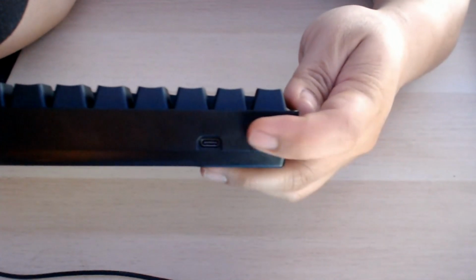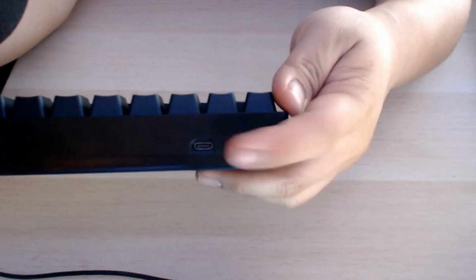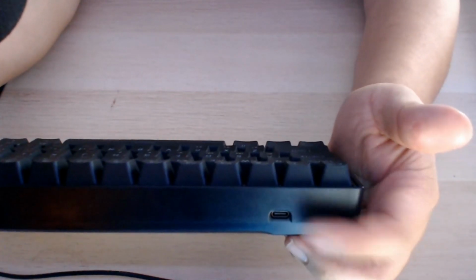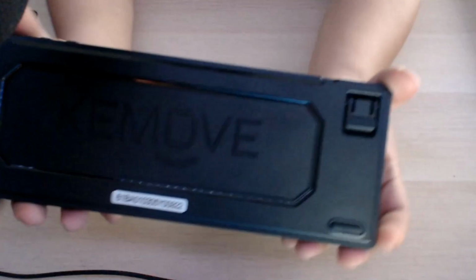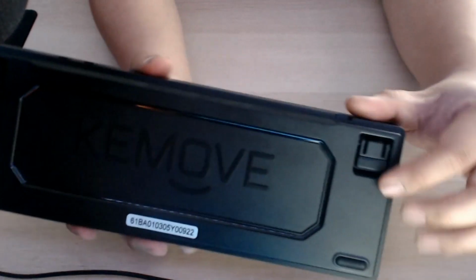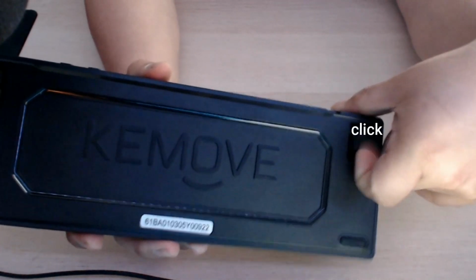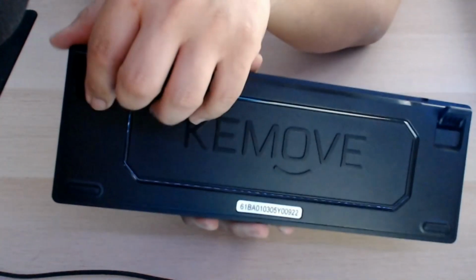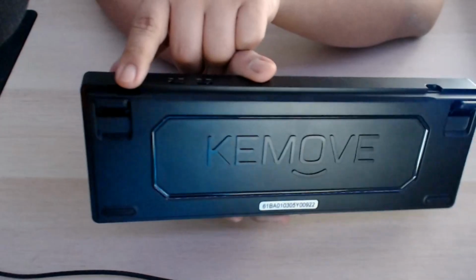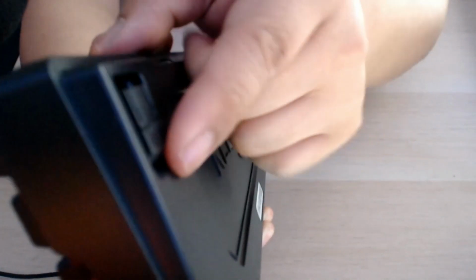The left side is your USB-C port. I actually don't mind it being on the left side. I'd rather have it in the middle, but this is not too bad at all. Some would be on the left, which I'm not a big fan of, but this is actually not too bad. Going to the back side, we also have flip up feet. They're really nice. They are pretty small, but they do have nice rubber grips. Actually, all four sides have rubber grips on them, and they make a nice little sound as well. Pretty solid build in back.